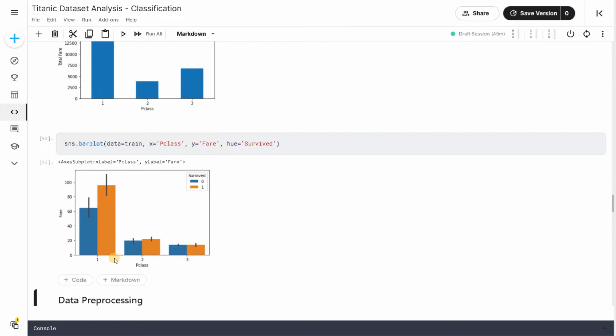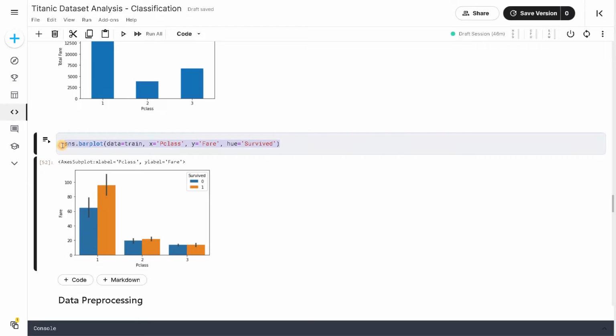Now based on the fare and the passenger class, we have this graph. Here in the first class, so many people survived, around 100, and around half of them did not survive. And here also we have an equal distribution of survival and non-survival. I guess it also plays a major role, as so many people survived in the first class, and only a few of them survived in the other classes. So this is based on the fare. That's why we are not getting a detailed report or inference. So this is another way to do a bar plot or a different kind of plot. You can also explore other plots if you want.